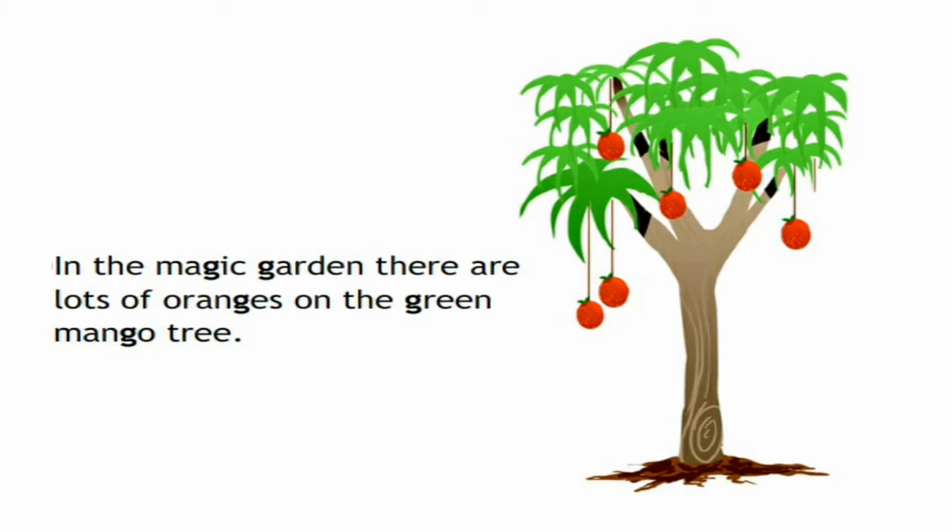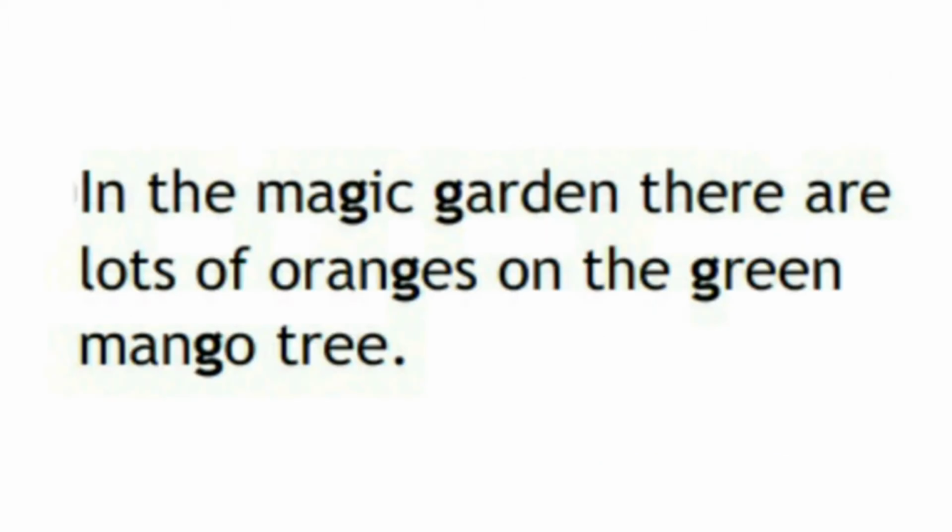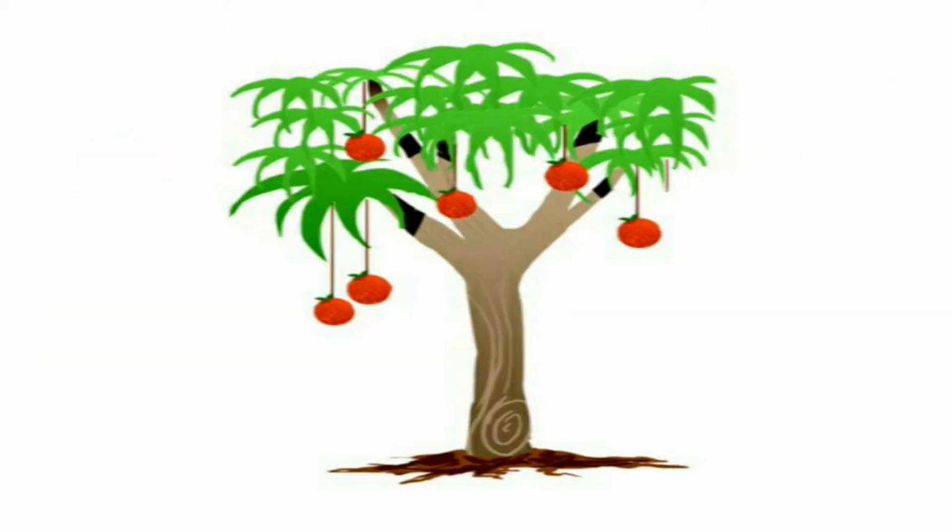In the magic garden, there are lots of oranges, on the green mango tree. In the magic garden, there are lots of oranges, on the green mango tree.